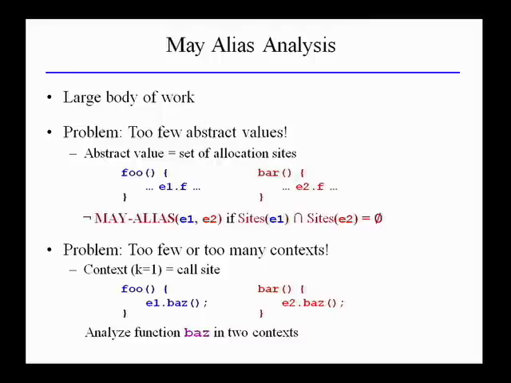So all the infinite sets of objects in the heap, too many of them wind up in the same bucket, and you just can't distinguish two things that you really need to distinguish. Or you get too many, in the sense that your tool doesn't terminate. You start to build up the number of contexts very rapidly, especially as you go to k equals 2, 3, 4, keeping larger and larger portions of the call stack in which you analyze all these different procedures.